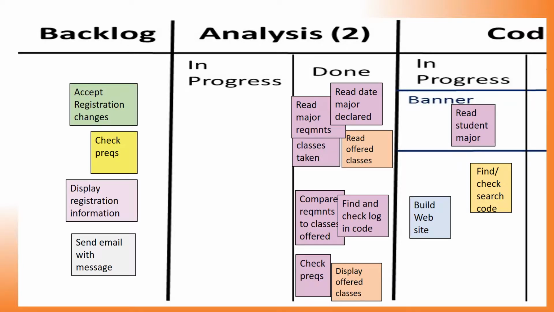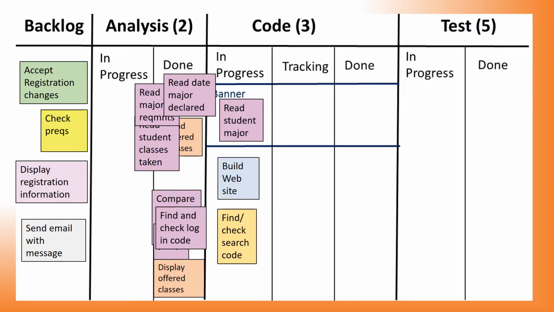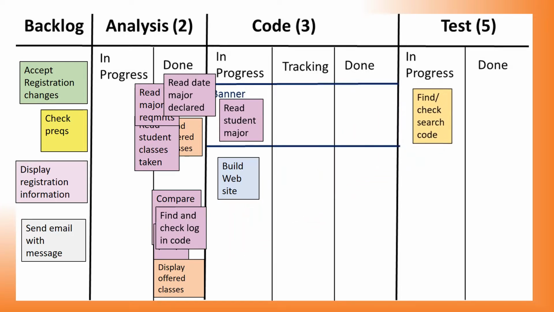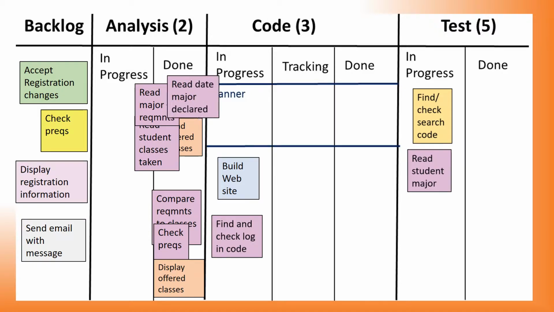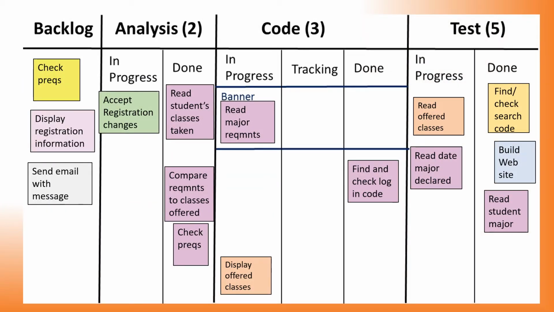Here's what our analysis and coding section look like after that flurry of activity. Sarah has picked up her first task, but there are 4 more tasks that will require her skills. Enrico is looking for the current code for searching classes, and Michael is working on building the website. Enrico is done with his task and moves over to testing, while Yoshi jumps into her favorite activity, coding. Sarah finishes her task and takes the next one from the large pile that require Banner knowledge. The process continues for a few days, and our Kanban board looks like this.